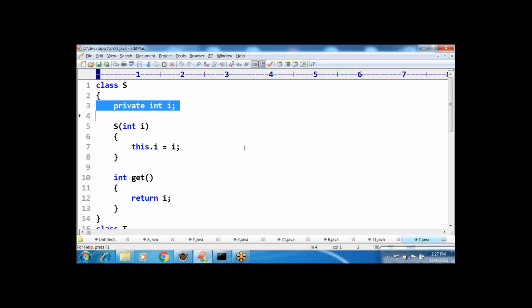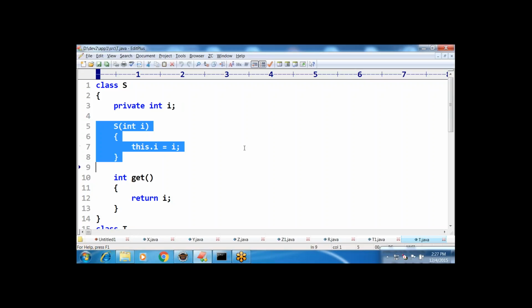This i cannot be accessed from outside. i is getting initialized through the constructor and returned through the get method. We are able to assign a value to i only through the constructor. While creating an object only, i gets a value. Later, we are not modifying the i value. We are simply reading the i value.